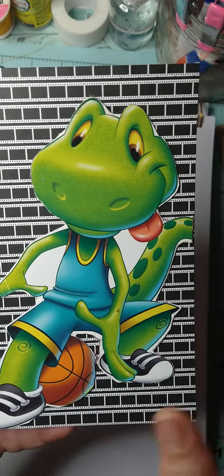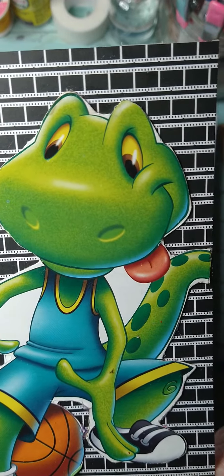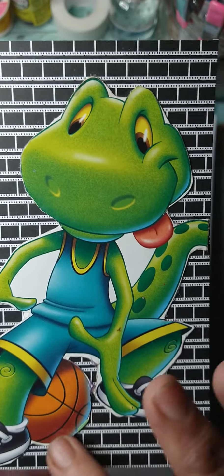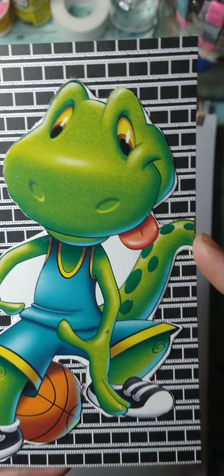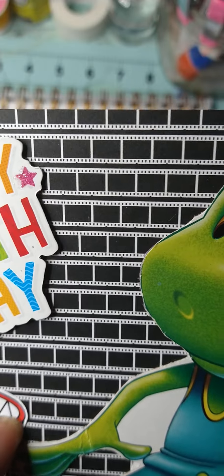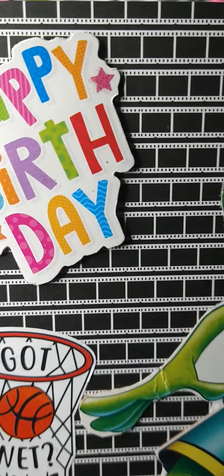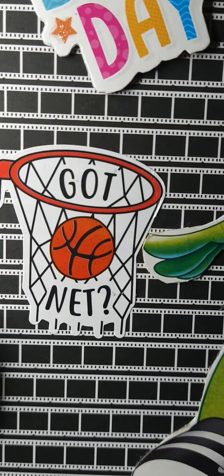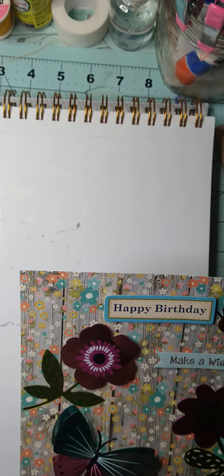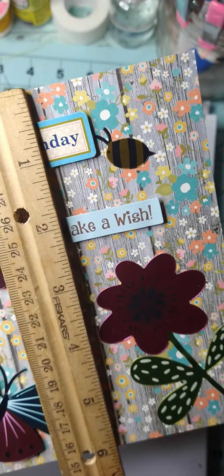Then I made this one. I can't remember what I cut this guy out of because I did it a long time ago — I don't know if it was a cereal box or a game. He is thick cardboard. I put him on there because I've had him for many, many years. Then I had this sticker — I might have to clip that one down — just 'Happy Birthday.' There's a second pack of stickers that said 'Happy Birthday' and stuff, and this was another sticker I had gotten.